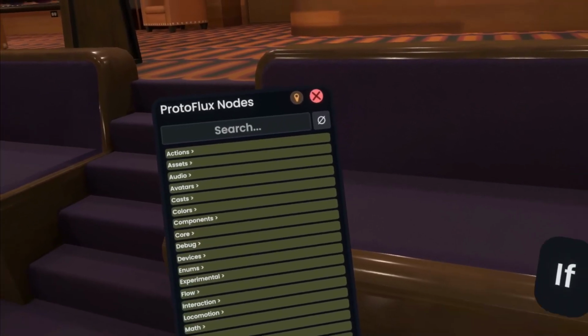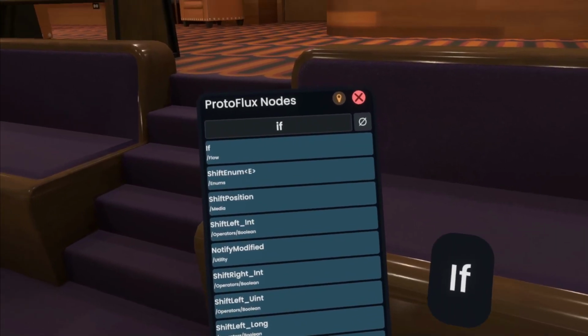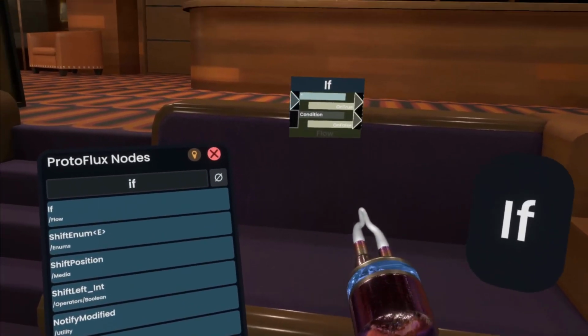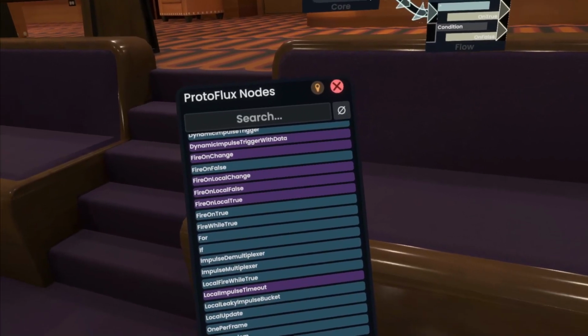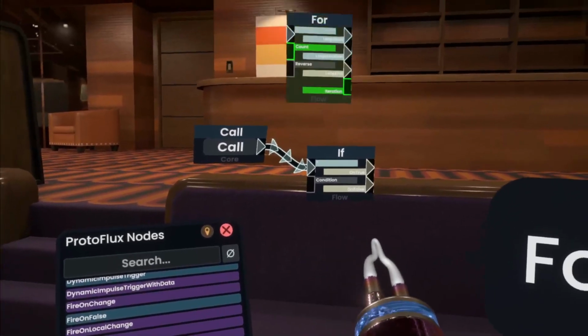The same also applies to programming nodes. So if I go ahead and search something like if, you can see, oh, if is under flow. And that probably has to do with the program flow in Resonite. So now if I'm looking for other similar things like while or for, they'll probably be under the same flow category.